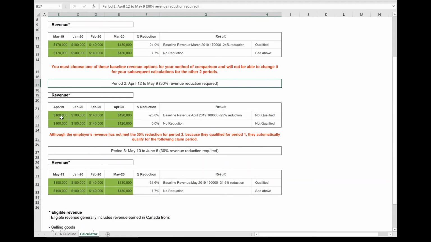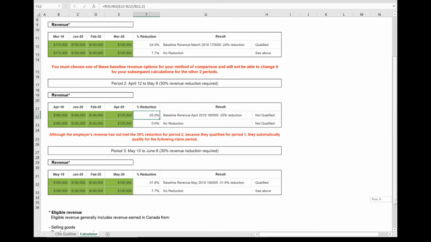Then just quickly entering the data in the green cells as you have done in the first period. You can see in this example, the pandemic reduced their revenue by 25%. 25% is not 30%, the level that CRA expects you to reduce your revenue by, but because the business was qualified in the first period, they are also eligible in the second and also the subsequent period.